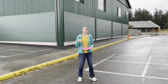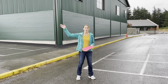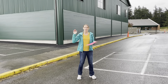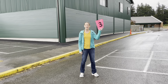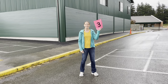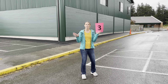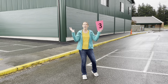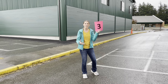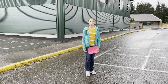If you drop your child off tomorrow, or if your child takes the bus, they will get dropped off in the front of the school. You will see all of the teachers standing outside with these bright pink signs by their grade level. So your child, when they get out of their car tomorrow, they will need to look for a bright pink sign. We'll have lots of teachers and staff to help, and they will go and stand with that teacher. Then we will help them get to their classroom.